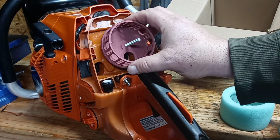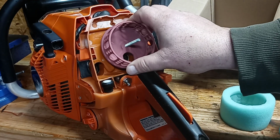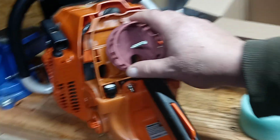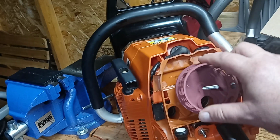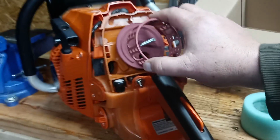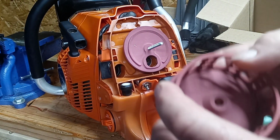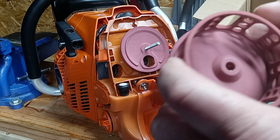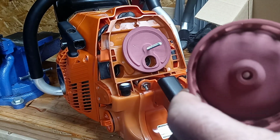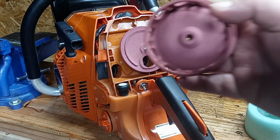This cage fits on here. If you can see that, it's not going to let it move around. It doesn't have that play that the old one had. It doesn't slide around. It's made to fit on there perfect. And the inner part, the outer part of this is the same thing. It fits on there. It fits like a glove, where the other one didn't. It walked around. This one, you put it in there and it fits right. This is a way better fit and finish on this product, on this new one.